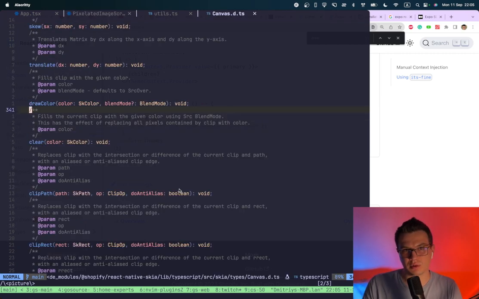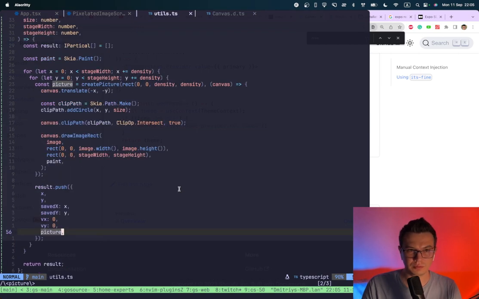Yeah, there is documentation in the source. Clear fills the current clip with the given color using SRC blend mode. This has the effect of replacing all pixels contained by the clip with color. Yeah.